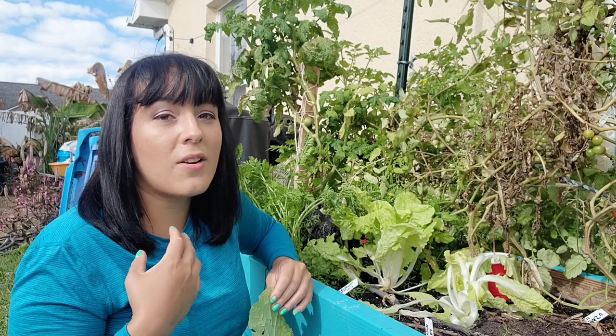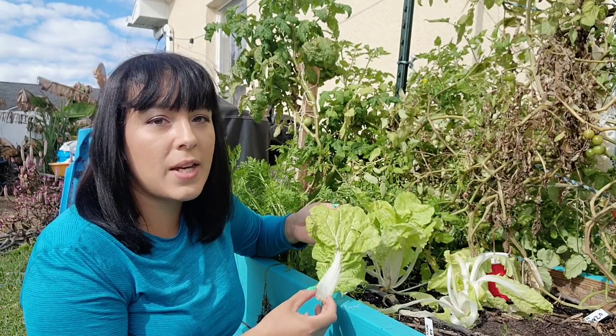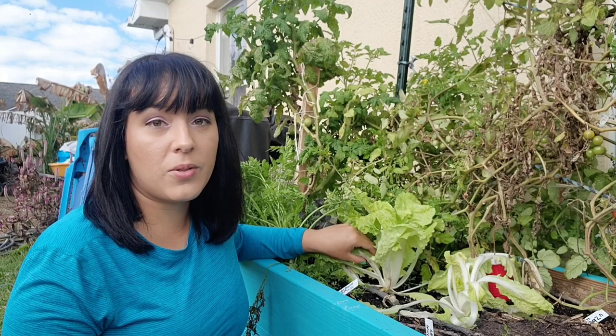I don't know if there's research to support this, but myself and other gardeners feel that the heavily diseased or, you know, eaten up leaves attract even more pests. They're kind of attracted to plants that are stressed out. Let's talk about some of the pests that you're going to encounter.